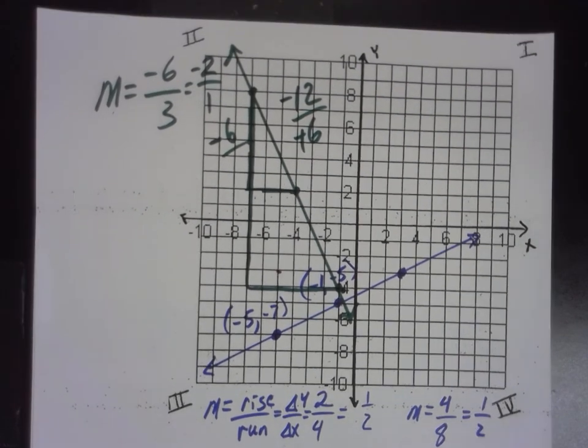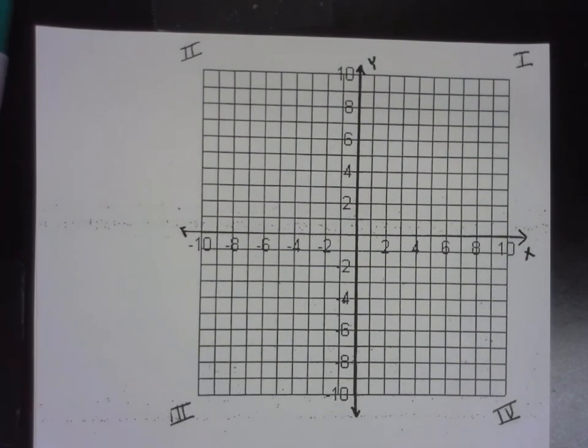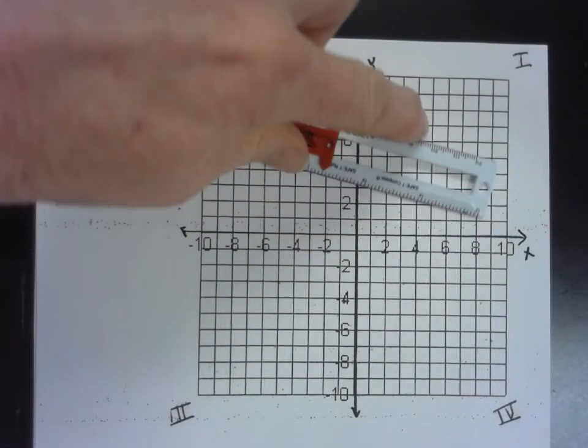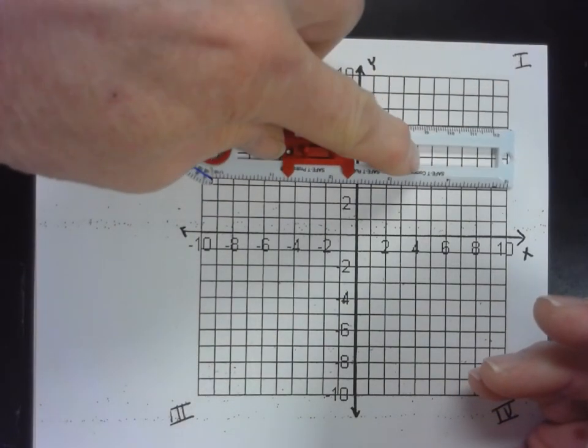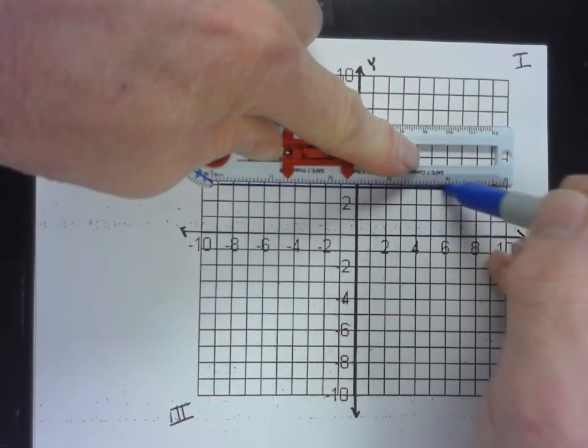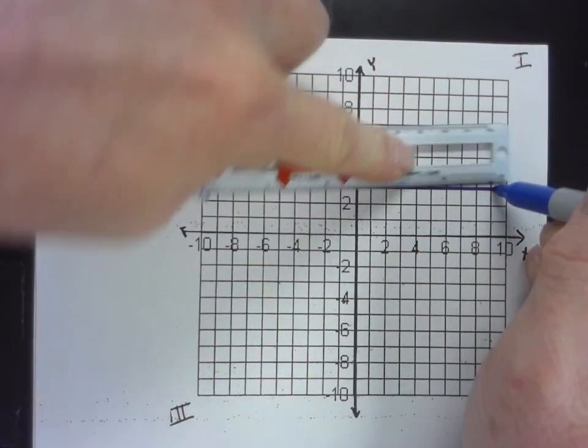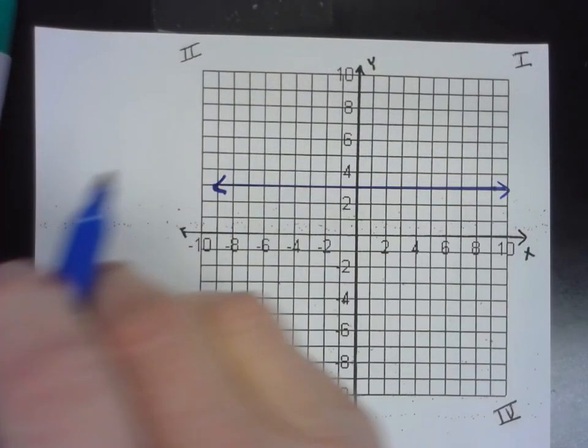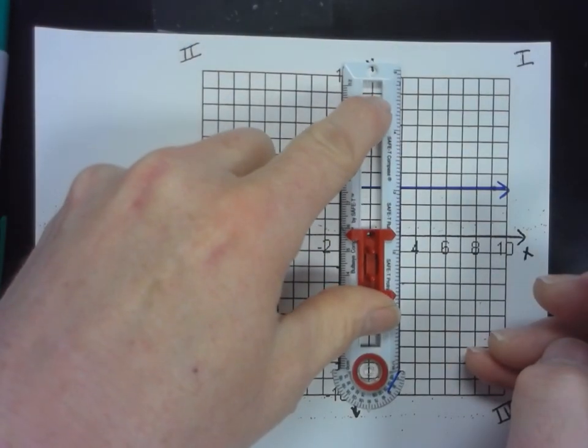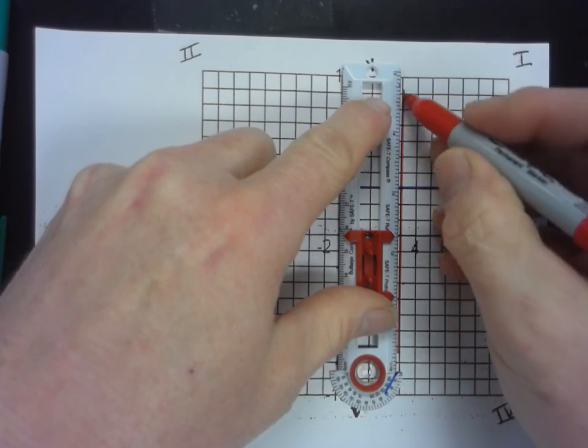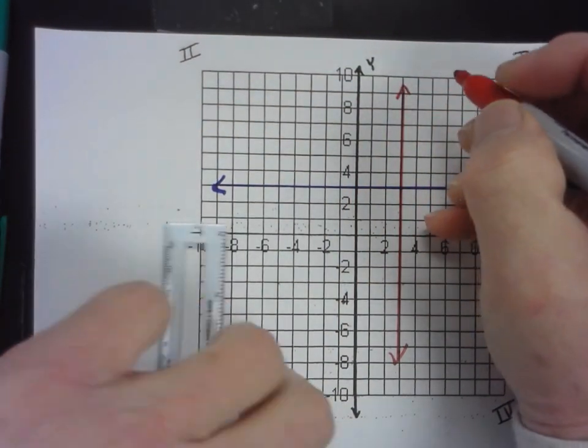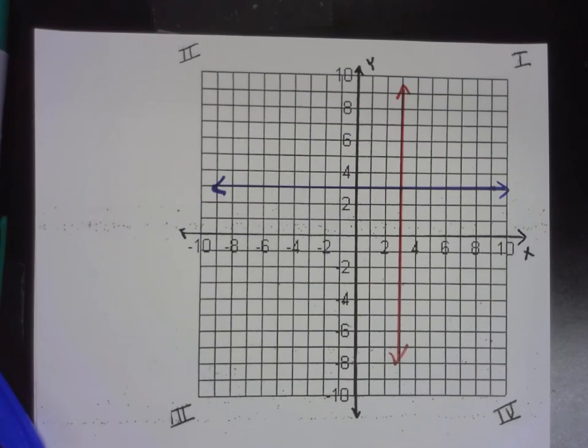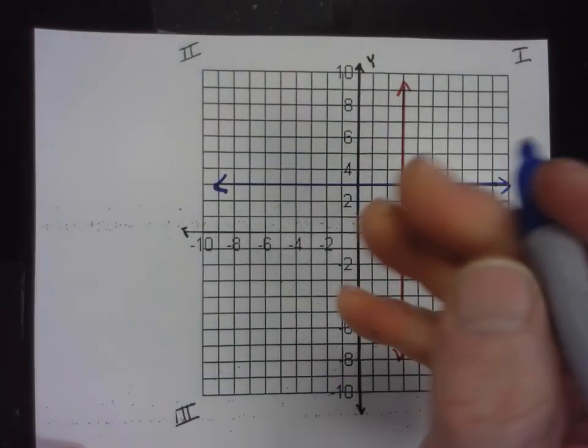So when you're given a line, you guys can find the slope. You can make that happen. Let's talk about the two weird ones. And I'm not talking about two of you guys. This line, did I make that dark enough? Can you see where it is? That line right there. And let's look at this line right here. I'll make it a little thick so you can see where it is. Those two. The slopes, when we look at these two lines, things get a little bit weird.